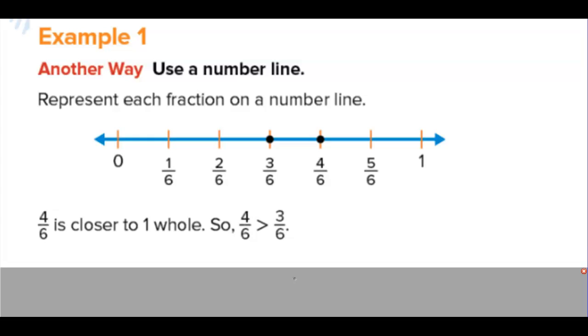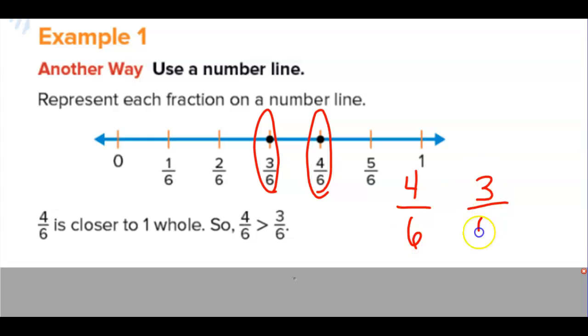Here we have two fractions and they put them on the same number line for us. They were comparing 3/6 to 4/6, and when they're on the same number line, that makes it extra easy because then we can see whichever one is closest to one whole is the greater fraction. And in this instance, 4/6 is the greater fraction. I do want to show you it using the cross multiplying method, just so it's another example for you.